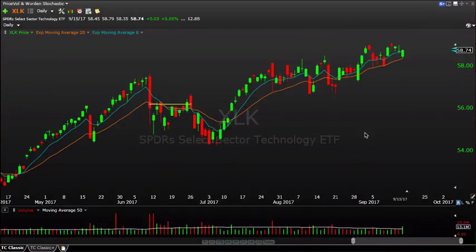XLK, very similar to the NASDAQ 100. You could see flat here on Friday, but hanging up near highs. Something interesting there, just like the QQQ, but very resilient from a placement standpoint. Next to those all-time highs, that is constructive.